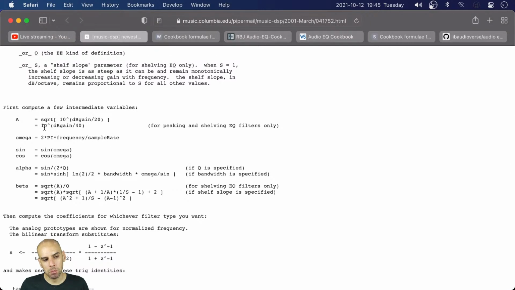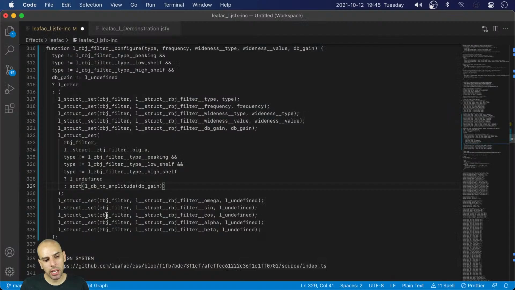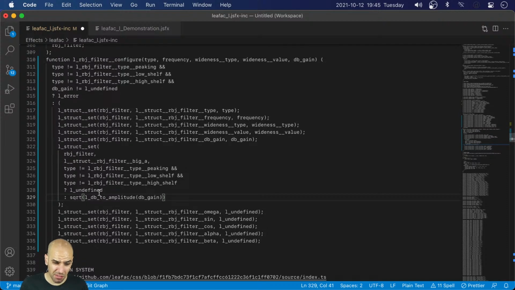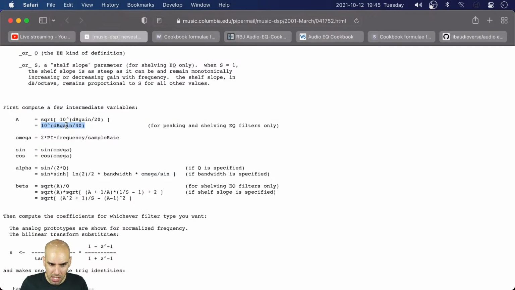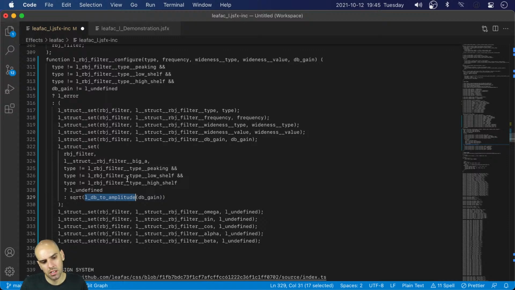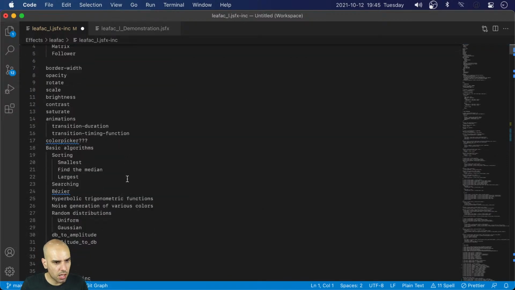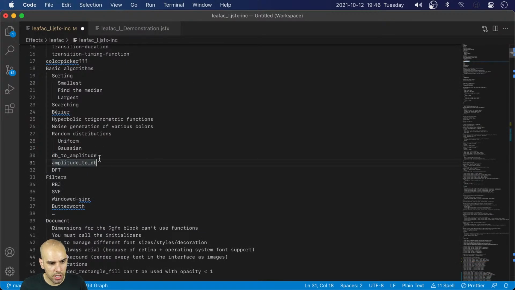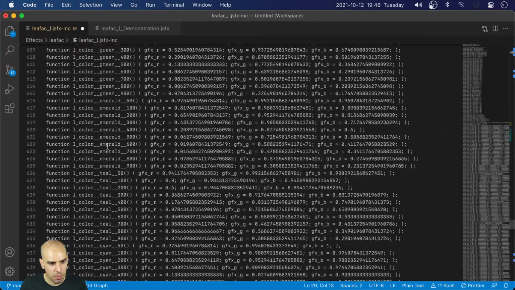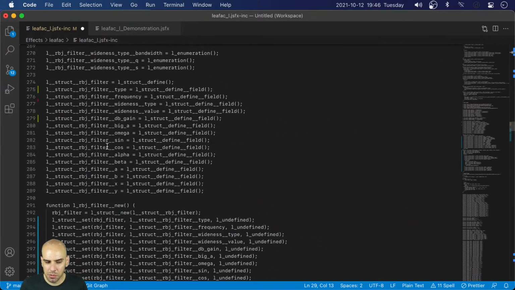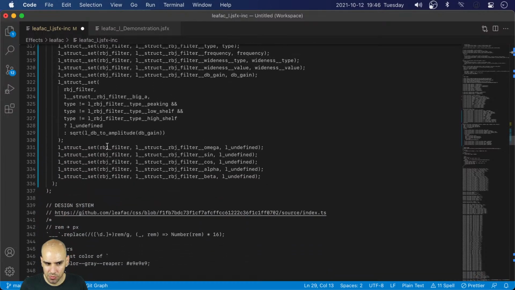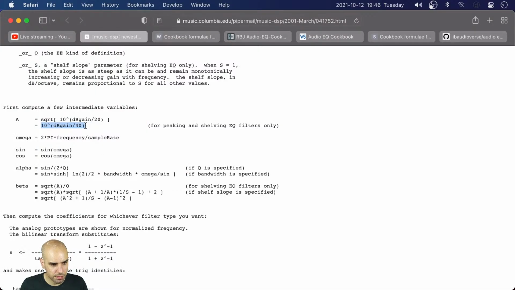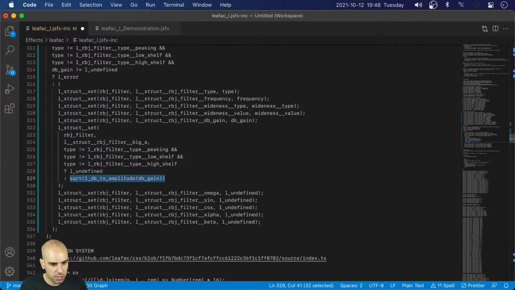So, I don't know. It's a tough option. I can make it look like the document, or I can try to teach you something, which may be even misleading, right? You may not really understand what this is about. And you may be wondering, why did this guy do this change? Is it a fix? Is this a mistake in the formula that he's fixing? I don't know. At least I know something. I want to have a dB to amplitude conversion. Yeah, and there are already notes here for me to remember that. So I think I'm going to stick with the document as much as possible. Yes, I'm just going to use this formula.